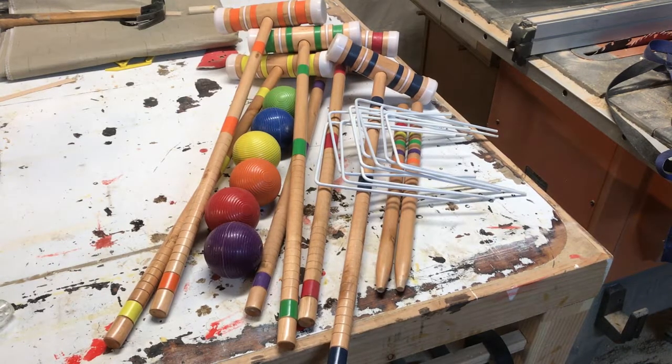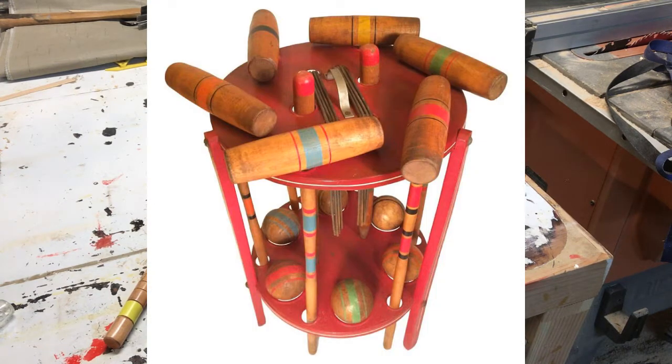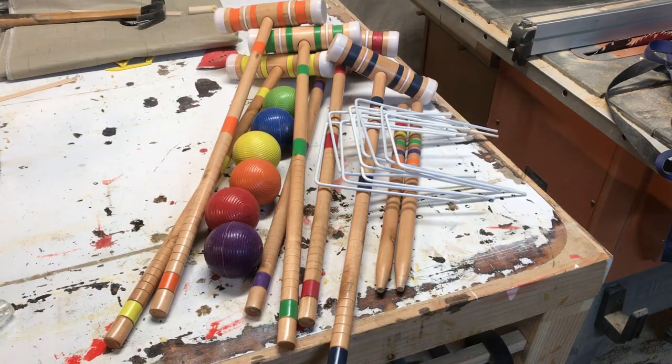This croquet set needs a holder. It's going to be used quite often and needs to be out and ready to go. So the client showed me this picture. It's an old set and I believe the holder's made out of metal, but I use wood. So I'm going to make it out of wood and make it look very similar, and everything will then have a place. So let's do it.